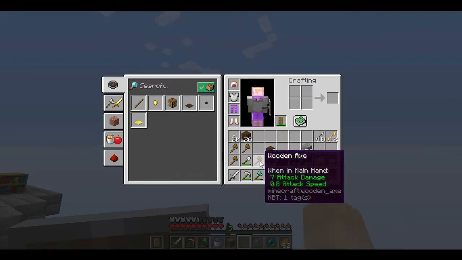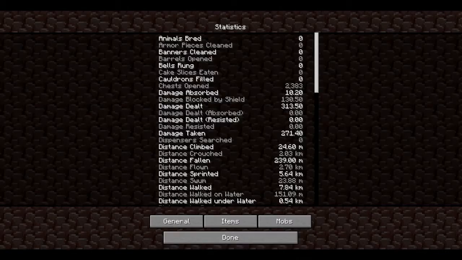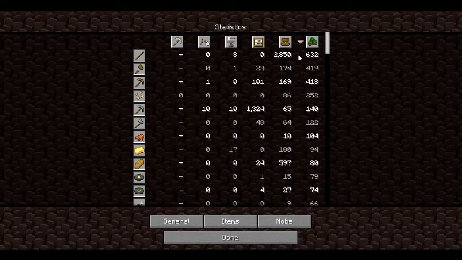I wonder how many of these axes I've actually thrown. Oh, hold on, let's check that. Let's see, statistics, items. Let's see, times dropped. I've dropped almost 500 axes and, oh my goodness, over 600 sticks. Picked up 2,000, almost 3,000 sticks, holy cow. And then beetroot seeds, I've dropped almost 300. Yay, let's go.